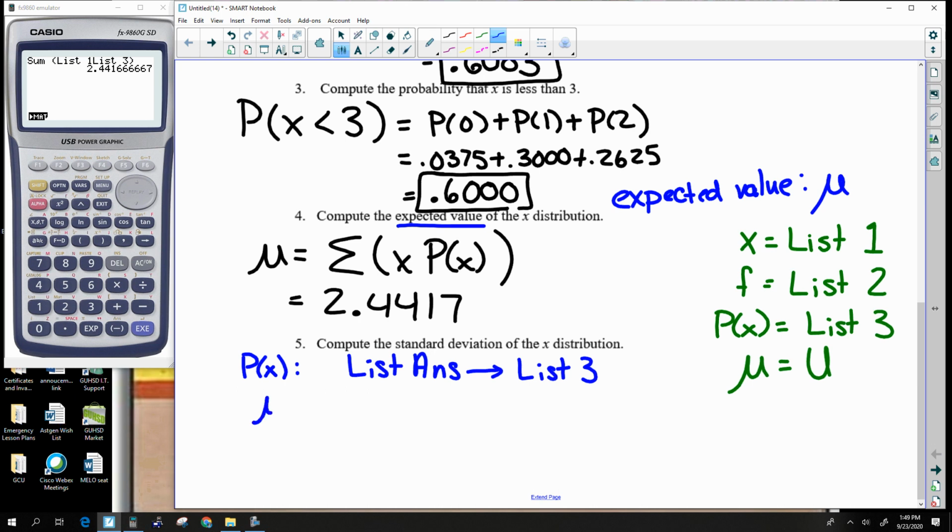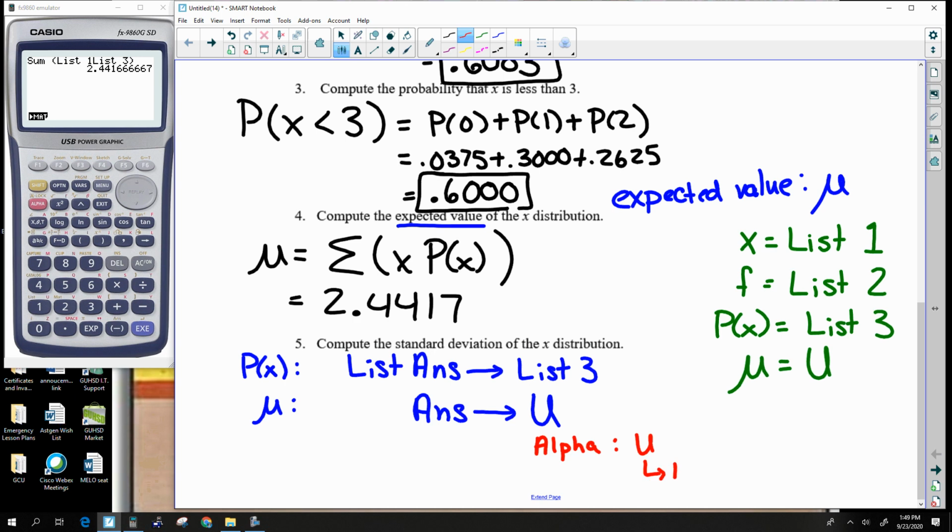But mu is not a list. It's just a straight up number. It's a straight up answer that is in my calculator. It's not a list. It's just an answer. So I don't have to have the list portion to this process. So I'm just going to hit answer, and then I'm going to type in the letter U. Again, if you don't know how to do that, you hit the alpha button, the red alpha button, and then you hit the letter U, which is like the number 1.